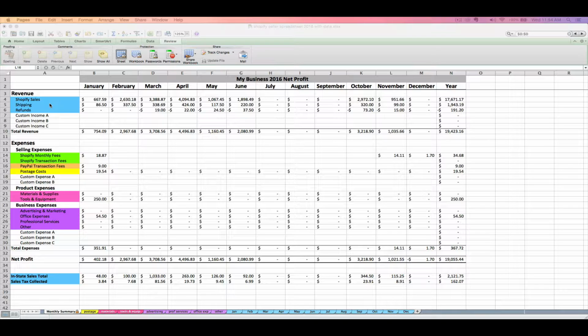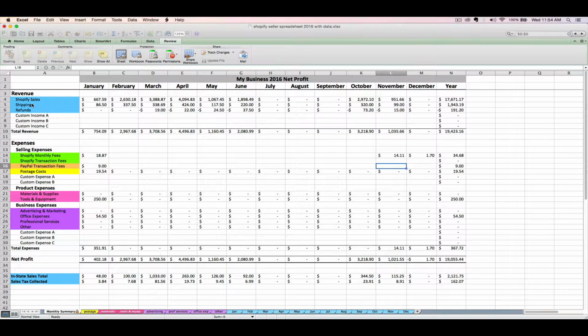And we'll also be able to automatically import any shipping received and refunds issued for your Shopify customers. You can also manually enter sales from other non-Shopify sources here. The goal is to see all your shop sales in one place on this tab totaled each month.